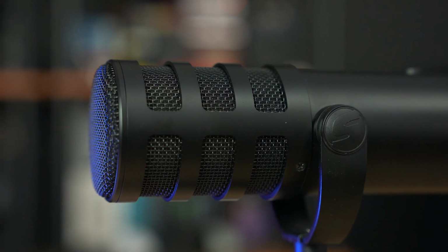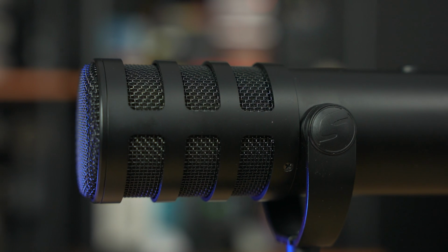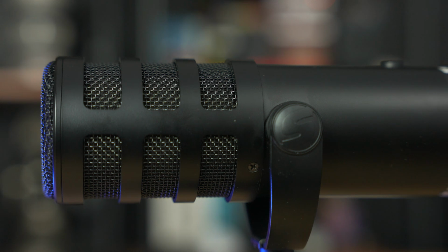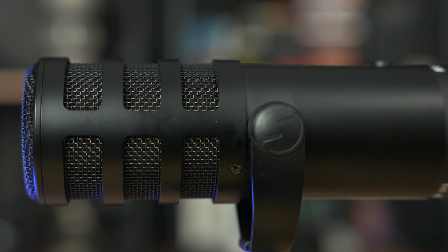And it also might just be the nature of these large dynamic microphones like this, but compared to the Razer Siren emote that I typically use for these videos for recording my voice, the Samson doesn't pick up nearly as much room noise. It's much more focused on my voice. And that might be just because dynamic microphones like this, I think you are meant to be actually closer to the microphone, so there isn't as much possibility of picking up room noise. But that's something that I was really impressed with.